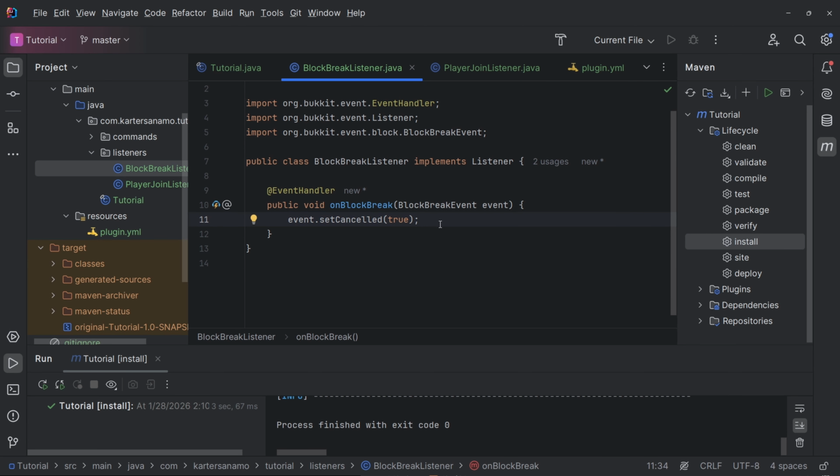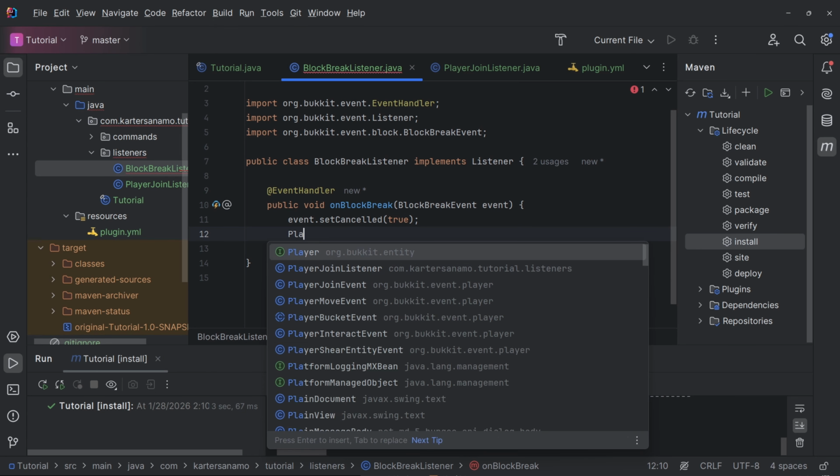So when I break a block, it actually won't let me. It'll break it for half a second on the client end, and the server will say, hey, you can't break that. So it'll never break on the server side, and then it'll send back to the client saying this block was never broken. So it essentially looks like it gets placed back. Depending on how fast your latency is, it might lag for a little bit, but it'll cancel it. It will not break.